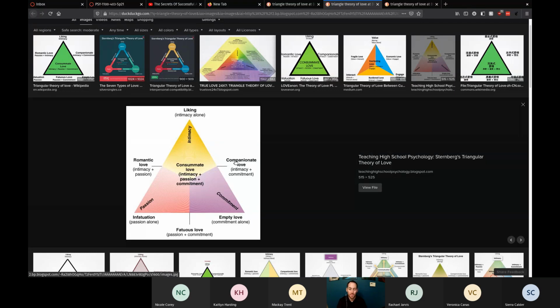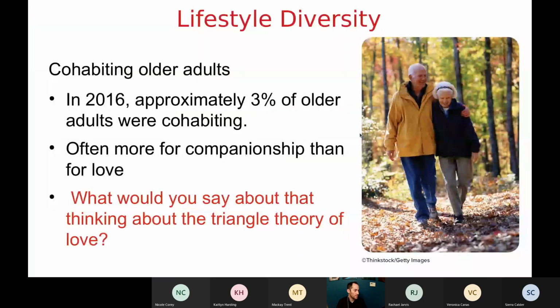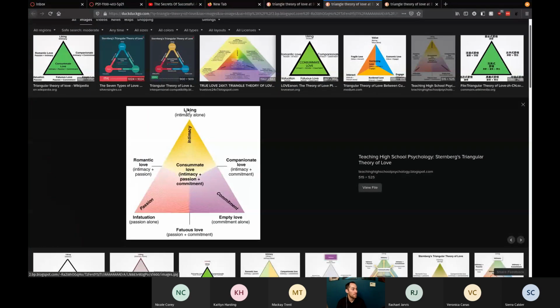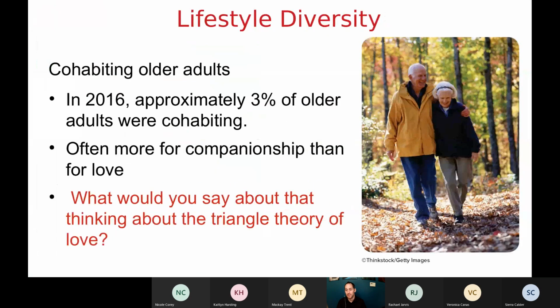So I think you've all got a pretty good idea of that. I wanted to point that out because when we talked about the triangle theory of love, companionate love, we tried to talk about it as not being more or less, just being a different type of love than this consummate love. So what they're probably saying is, now these people might be cohabitating not because of that consummate love or having that passion, but specifically because of this intimacy and commitment together. So very good. I think it's good that you're remembering and understanding that triangle theory.